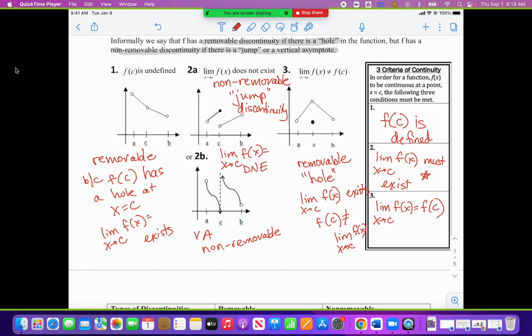So what we've seen up to this point was that the limit could exist even when there was a hole in the graph. The function value didn't have to exist, and that's fine for just a limit. But now, if I want to say that my function is continuous, that I can draw it with a pencil without lifting it, that means the limit has to equal the function value, okay?